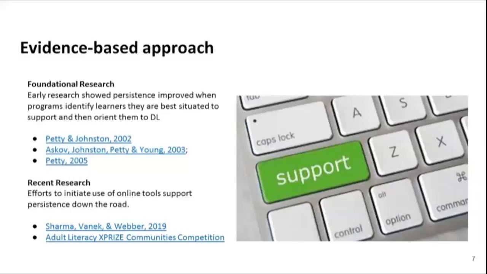their NRS guidelines document. And what it found is that persistence is in fact improved when programs do two things: when they identify the learners that are best situated to succeed in their program, and then when they provide a thorough orientation. So that doesn't mean you have to turn everybody away just because they're not a good fit in your program, but it does mean that you'll have better success if you're reaching students that you have the resources to support. That's essentially what that means.